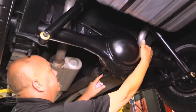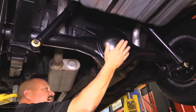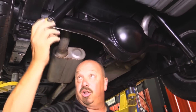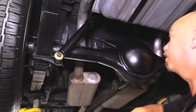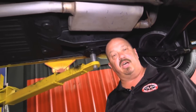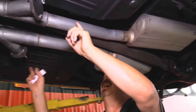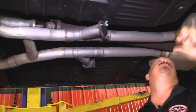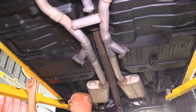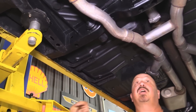We've got the 489 case, 3.73 gear — the guys say it does have a sure grip in it. They rolled it over to Kalna. Newer shocks. Looks like all the bushings are new — even the washers look new. Brake lines look good. The guys will pull the brakes apart and make sure they're in good working order — they'll check the wheel cylinders, the installation of the shoes and everything. We've got Flowmaster mufflers — you can even uncap it and run open headers if you want. We've got beautiful floors here; these look original to the car. I don't see any evidence they were ever replaced. This pinch weld is beautiful — you can see all the spot welds, and that's always good news. That tells you what nice shape the car is in.